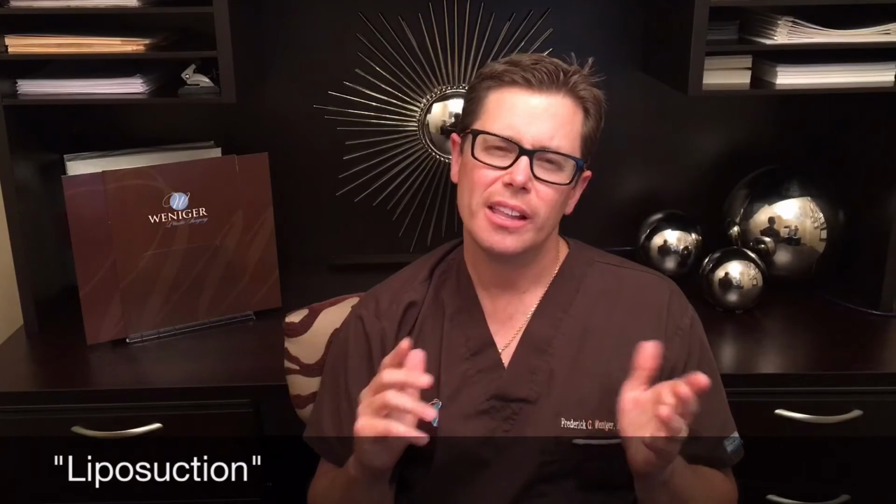Now, patients a lot of times are worried about the recovery and are surprised to find out that liposuction has a pretty quick recovery. It depends on how much you're doing. If it's a smaller area, let's just say the love handles or hips, patients are going to be back to work usually after just a weekend. Of course, if you're doing a larger area, tummy, inner thighs, love handles, maybe outer thighs, bra rolls, you might be looking at maybe 4 or 5 days, probably even a week to get back to work.